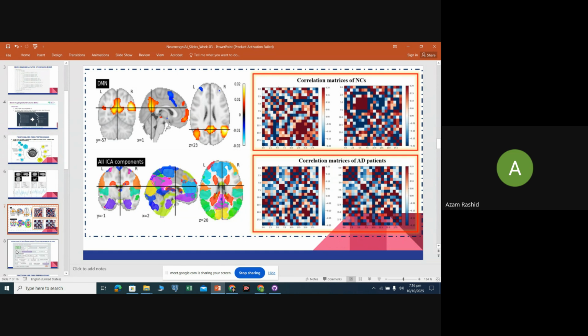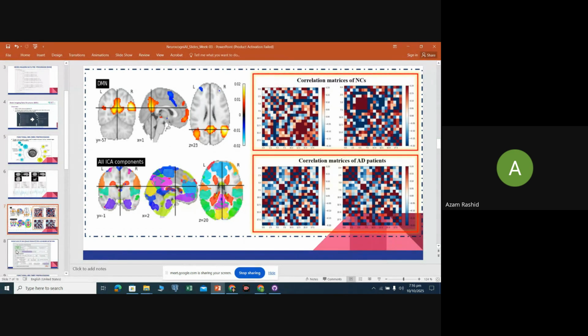You see the correlation matrix of NC, which means normal patients who do not have Alzheimer's disease, and the correlation matrix of AD, which means patients who have Alzheimer's disease, and the disease is categorized in three stages, like the mild stage, the moderate stage, and clearly a perfect Alzheimer's disease patient.